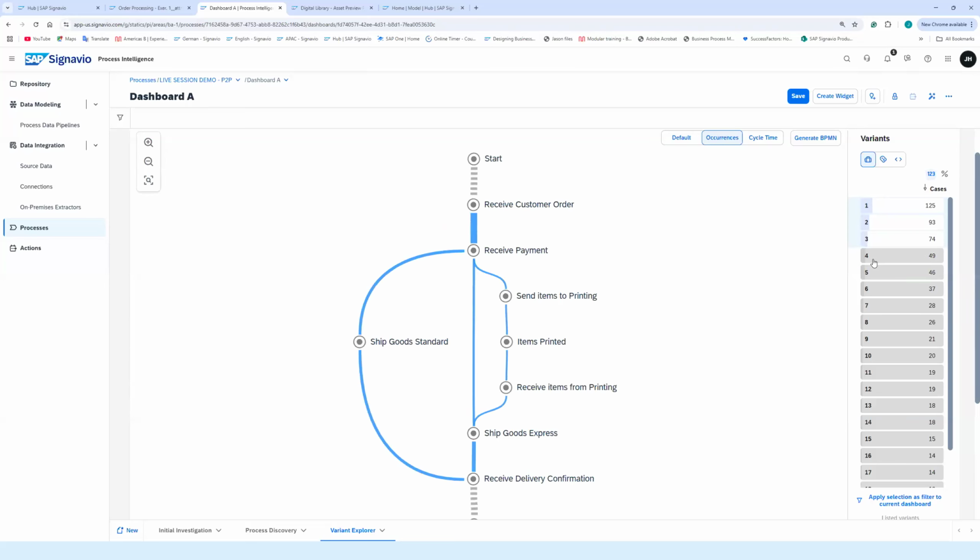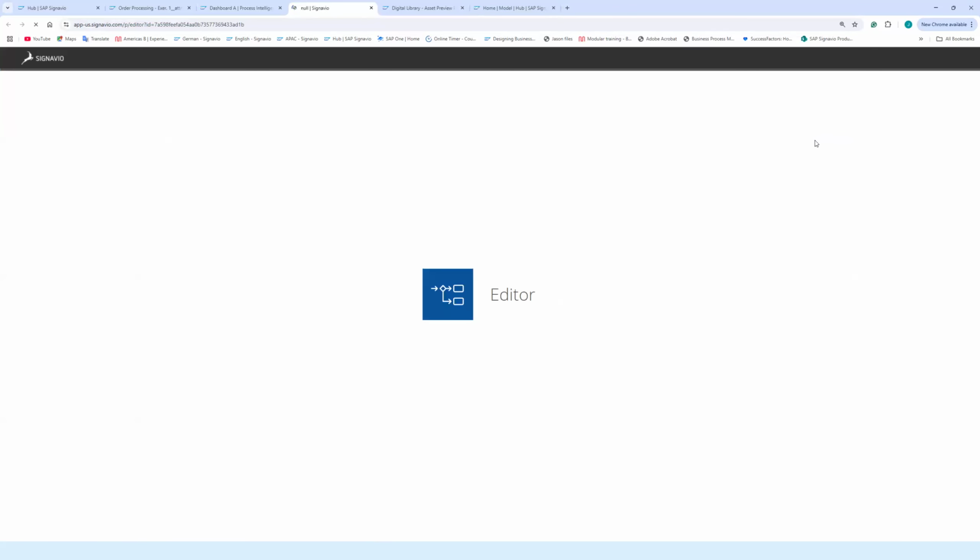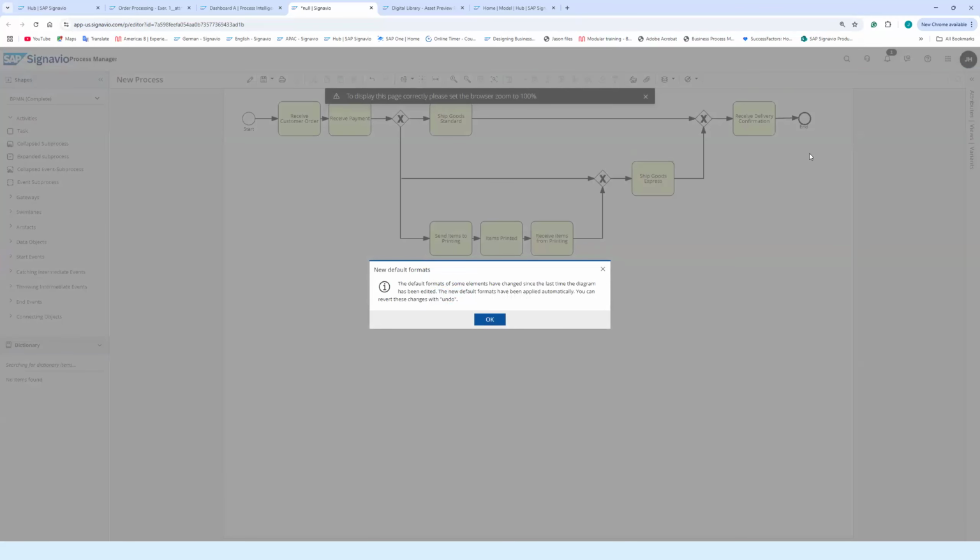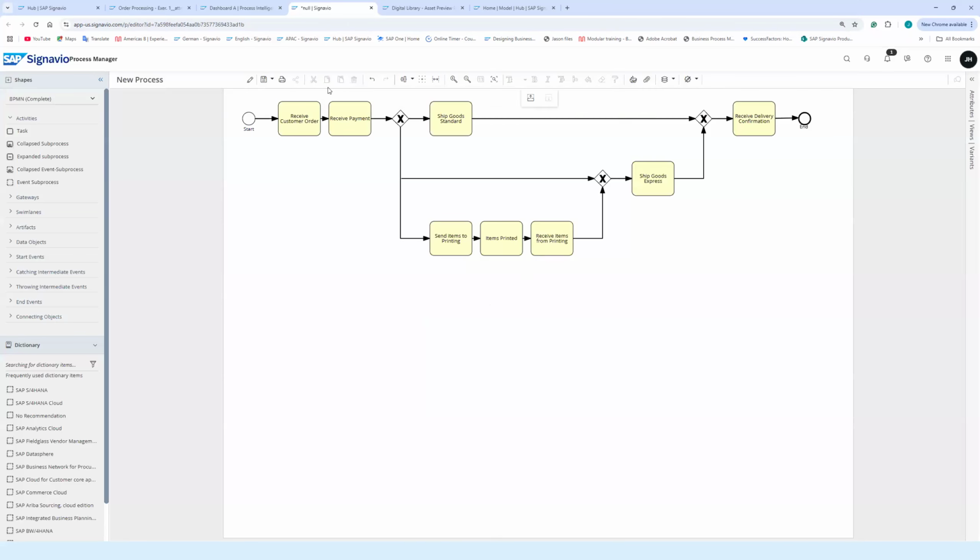Now something kind of interesting with this: if I select these top three, I can generate BPMN off this. So let me just take a little bit of an aside and look at that. Okay, so this is a BPMN diagram pre-created by the system.